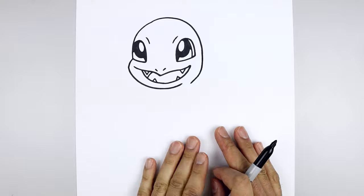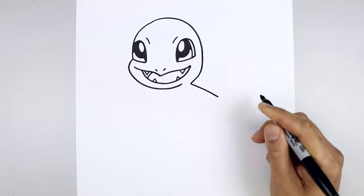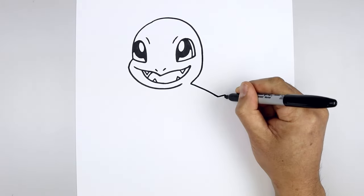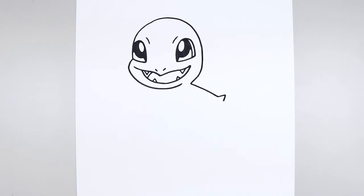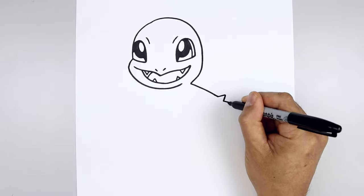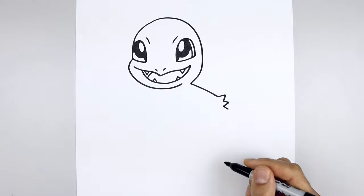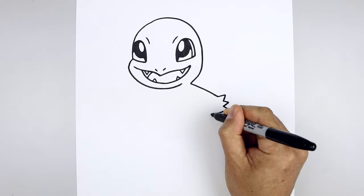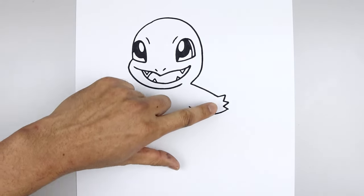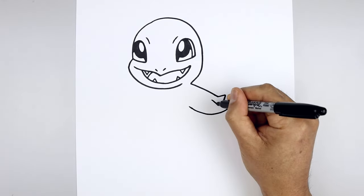Now from here we're going to work our way down the right side of the body. Starting from the base of the neck, draw the top of the arm going out and then down. Then we'll add in the fingers — going out with a short line, down and in. Add two more fingers going out and back in, then one more point going out and blending into the arm, coming down. Then the arm coming up towards the body. We'll add the thumb on the inside — start with an angled line and pull that back in.